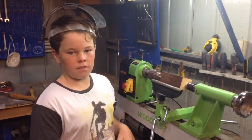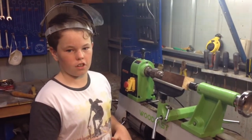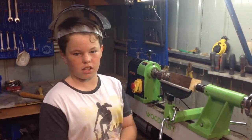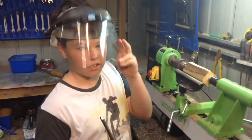But before we start, if you're going to do stuff like this, you have to make sure you're safe. So make sure you're not wearing any long sleeves. If you are, make sure it's cuffed in on the end of the sleeves, and make sure you always have eye protection. Okay, so let's get started.